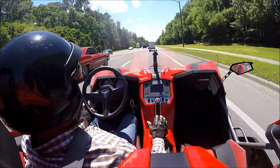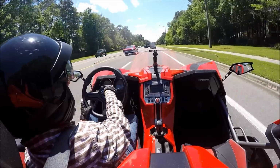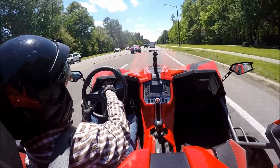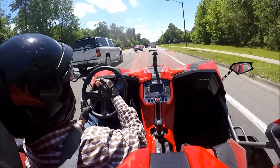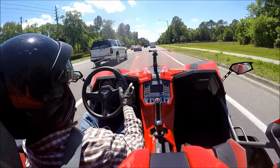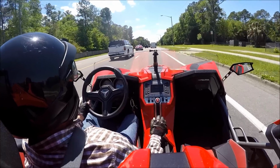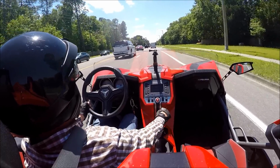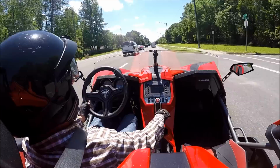Now, I don't need to shift. I can sit here and ride with it. Notice my tachometer, it's about 1900. As long as I stay close to 2000 or a little bit below, I'm in the correct gear. This would be too high. Look, I'm about 1200. That's way too low.